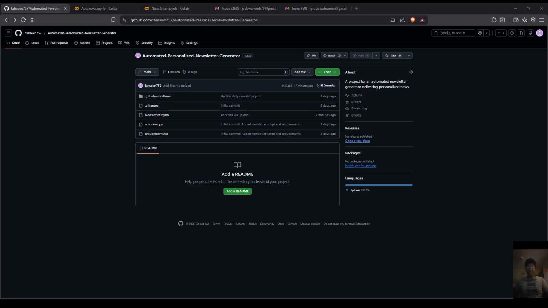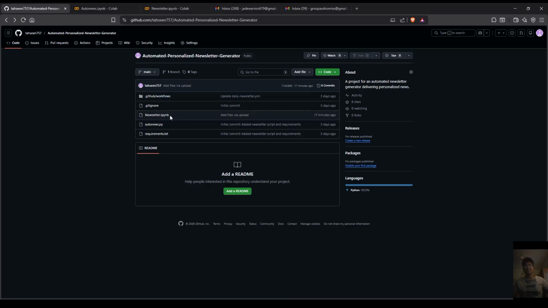So what I've done is practically made a model that can deliver ML newsletters to your email directly, automated on a scheduled routine every day. What it does is pull your Google Calendar events, fetch global news from News API, use ML models to match content to your interests, summarize them with transformers, and email it to you. So we're going to take a look at how it works practically.